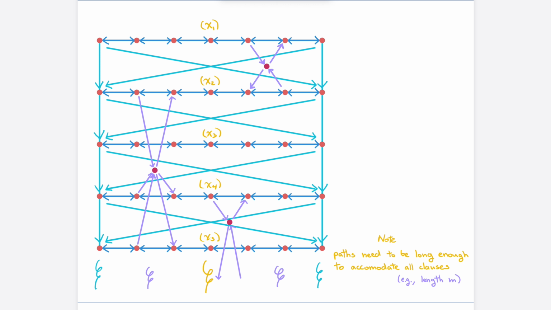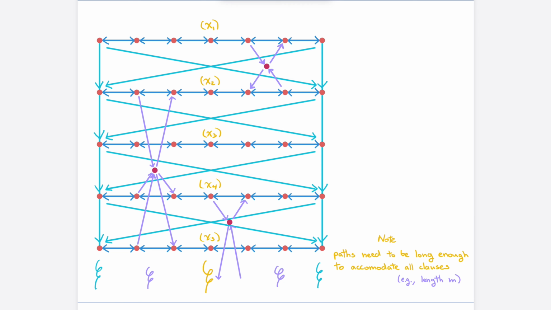Okay, if you want to prove this thing works, then you want to go slowly through the if and only if, which as usual I haven't written out, partly because it would bore you to death. So one direction is, if I had a satisfying assignment, let me describe a Hamiltonian path in the graph.